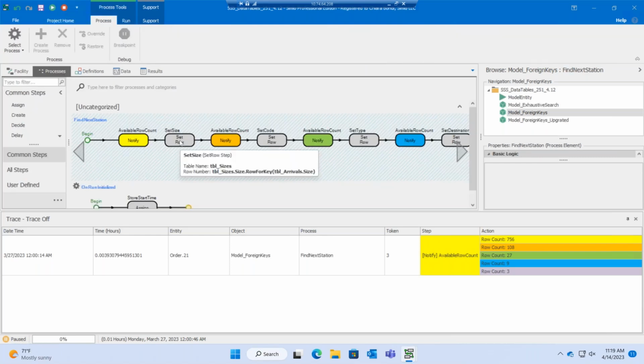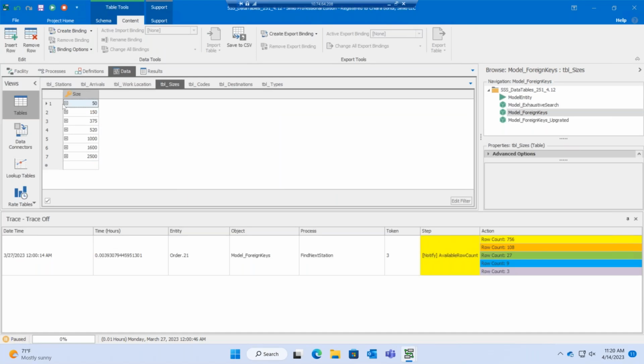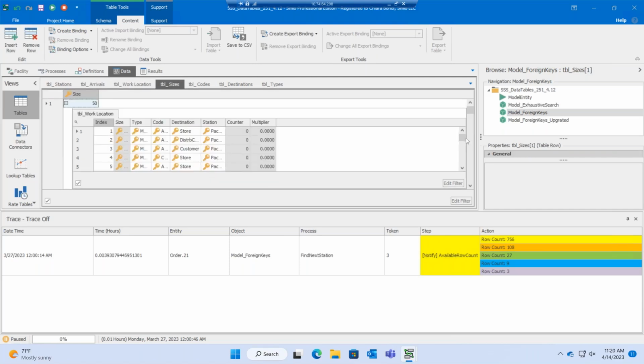And then through our set row, where we're looking at our primary key, focusing in on our order's size, we're now able to say, thanks to this master detailed view, okay, I don't care about anything else that's not size 50. So now this is going to be the table that I'm going to be searching through. And you can see that this has 108 rows, and in fact, our available row count is 108 rows.